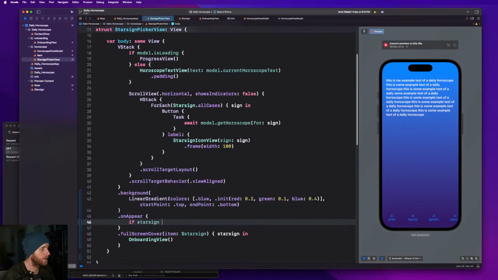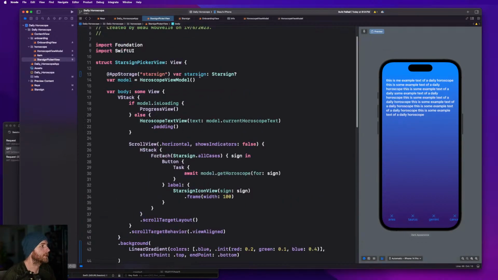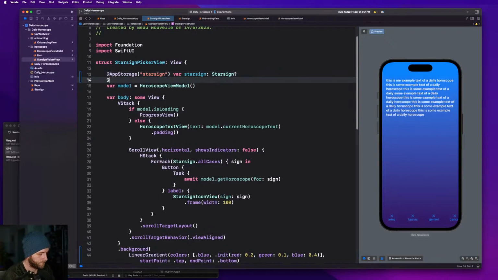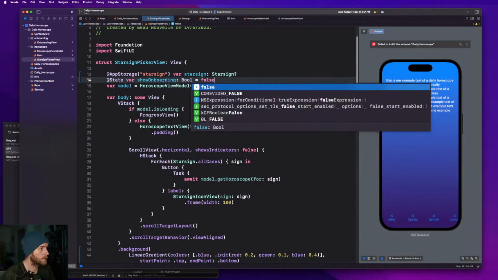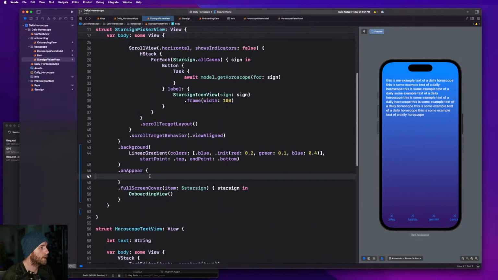If star sign, oh, well, let's just go up here and we'll just go show onboarding. We'll set that to false. And then here we go, show onboarding equals star sign equals nil.